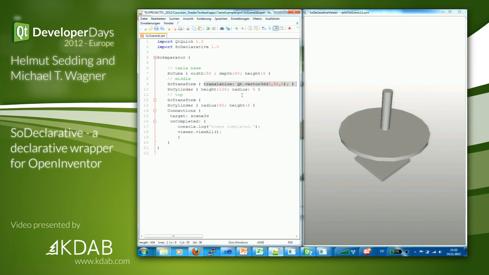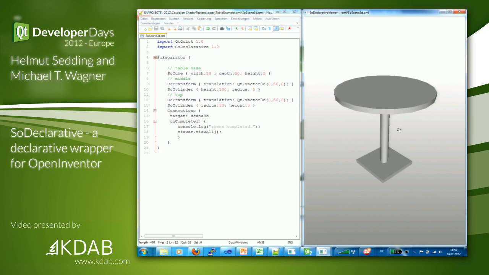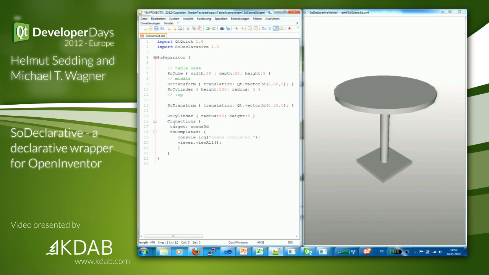Oh, actually, we can copy that. Yeah, we got a table. So now that's pretty much OpenInventor structure, but we can also use QML bindings for that.